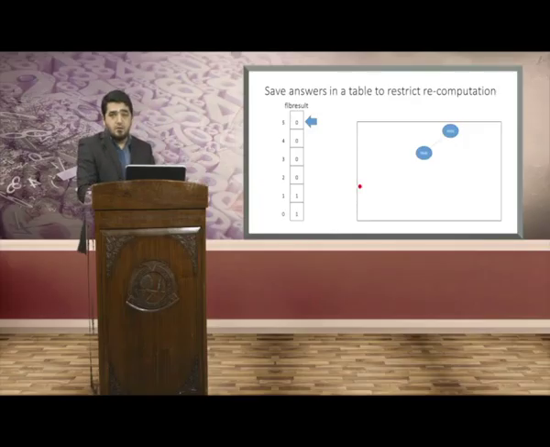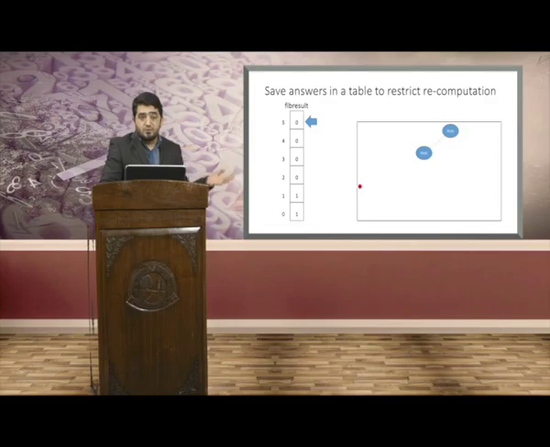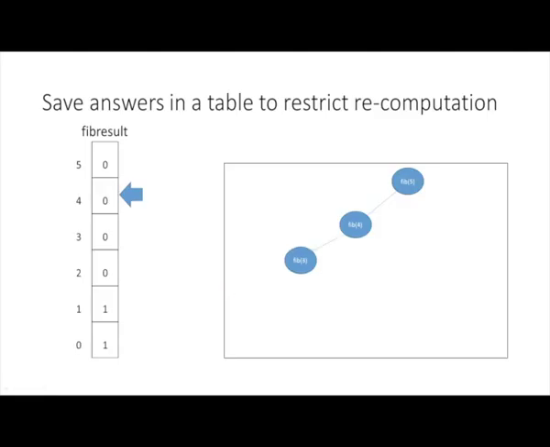Again, if we want a value for fib of 4, we need to solve fib of 3. And when we look at the array, for fib of 3 the value is not there because it's 0. So we go down and try to find the value of fib of 2. Before computing the value of fib of 2, we check whether we have already pre-computed the value in the array, but it is again 0, so we are not using it. Now, in order to find the value of fib of 2, we need the value of fib of 1. Okay. Now, when we look at the array at this stage, fib of 1 has already been stored, so we'll use it.